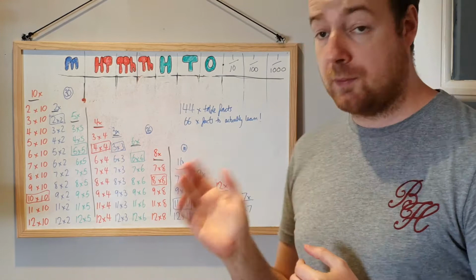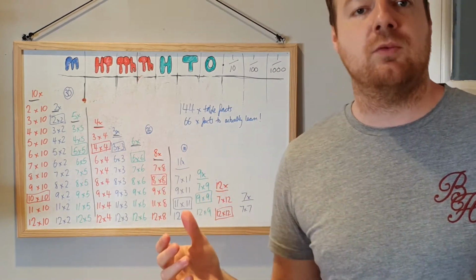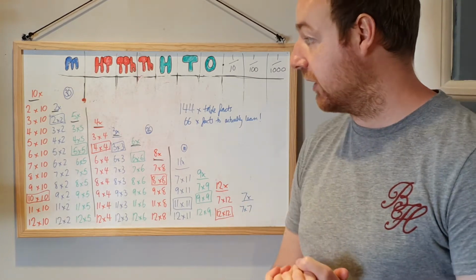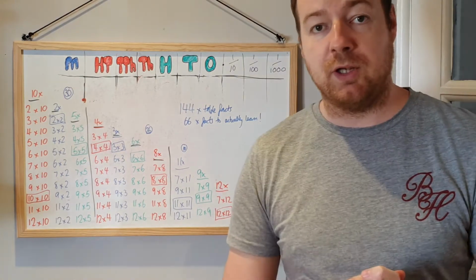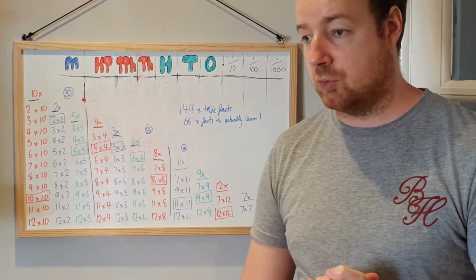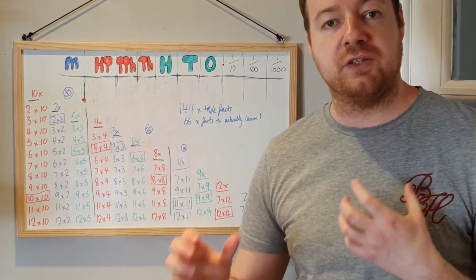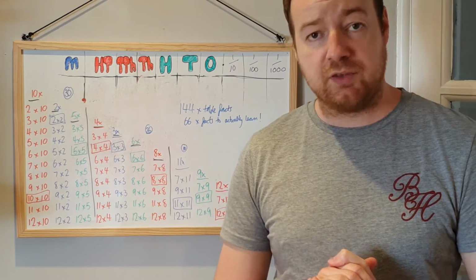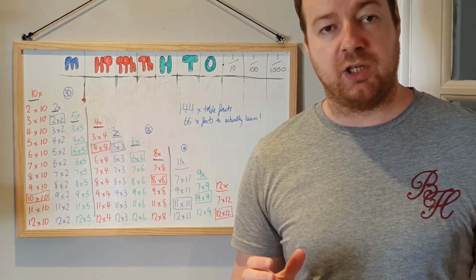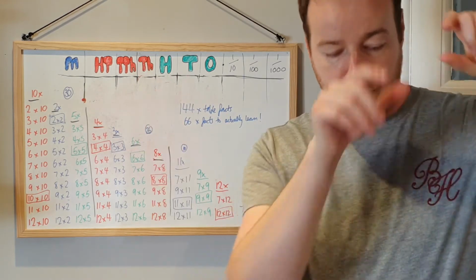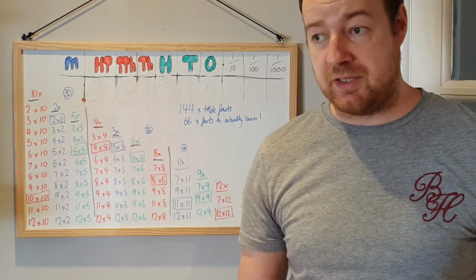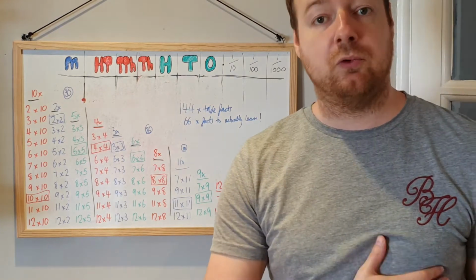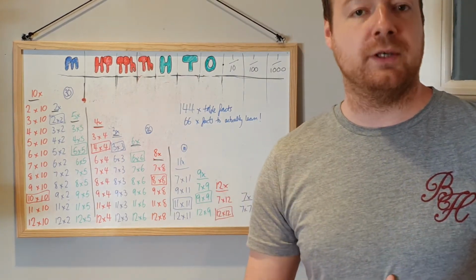So what I'm going to do with you today is talk about learning times tables in general, and share a few little tips and hacks to try to help us learn them a little bit quicker, and also let us know which are the ones that we need to focus on the most. Whenever we think of times tables, we always think of a times table grid that goes from 1 to 12 across the top and 1 to 12 down the side. That means there would be 144 different times table facts for us to learn, which is an overwhelming number.